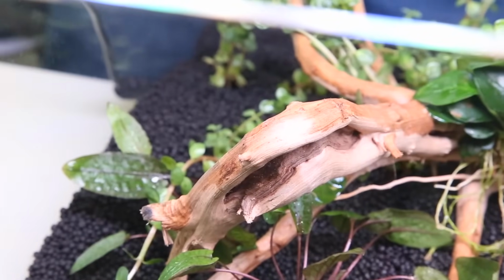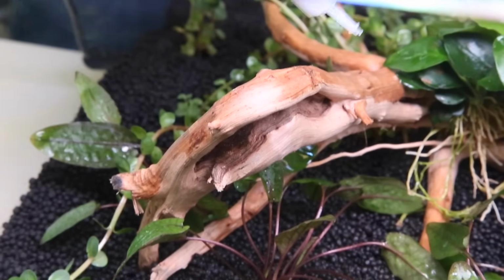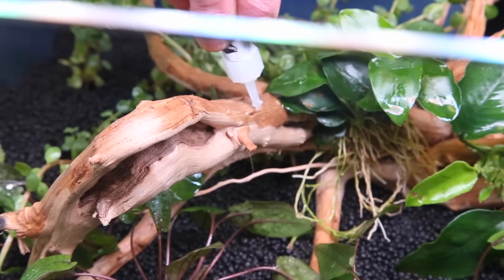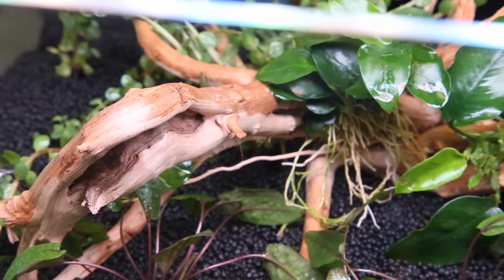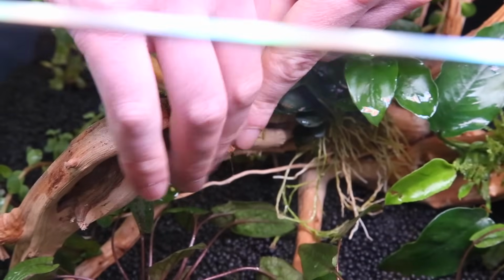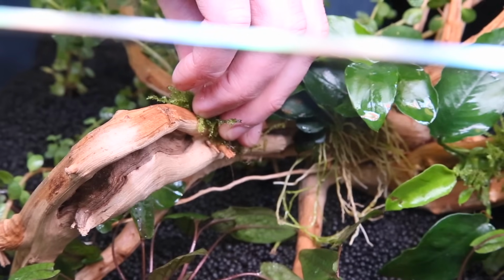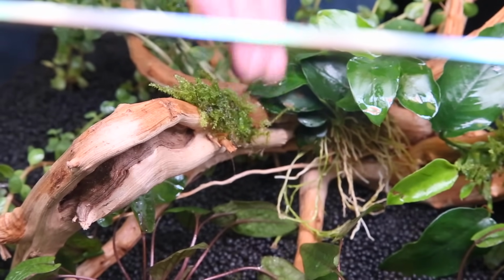If there are no available crevices or nooks and crannies to push your moss into, you can simply use a small piece of glue, super glue, or this is Seachem Flourish glue. Dot a small amount onto the wood and layer your moss onto the wood. So you can hold it there for about 30 seconds to 1 minute, and then it should be stuck down.